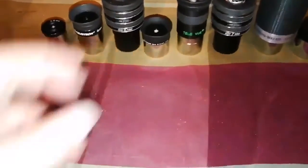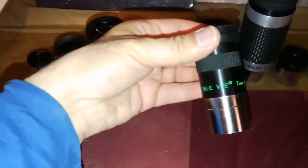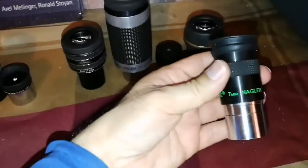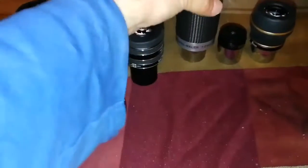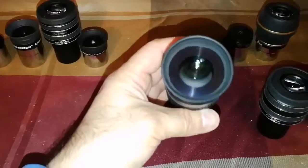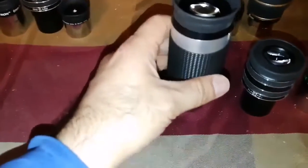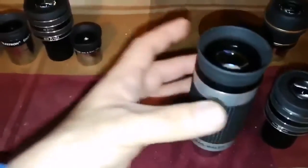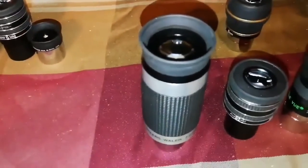So all in all, if I want to recommend eyepieces, if you're rich and you're not short of cash, this TeleVue 7mm is for you. Nagler, any one, original or later ones. If you're short of cash, this one is good. If you're lucky to find something like this, 82 degrees, that is also 82 degrees, I must say, but very tight eye relief. This is 82. It's rare, you may not find it really, so don't bother to look for it. Probably you need only luck to find one like that.